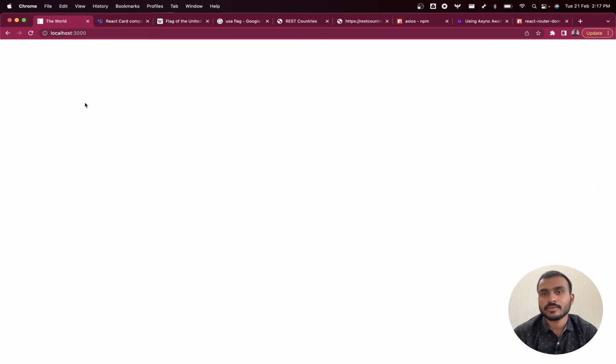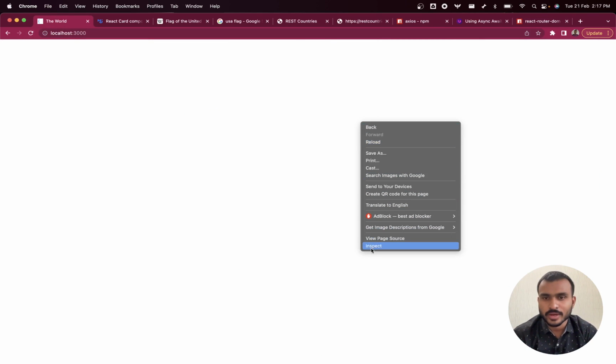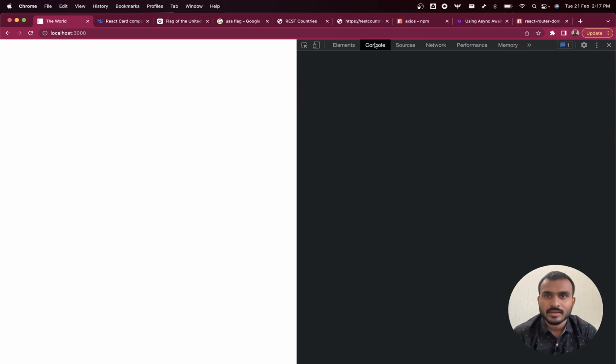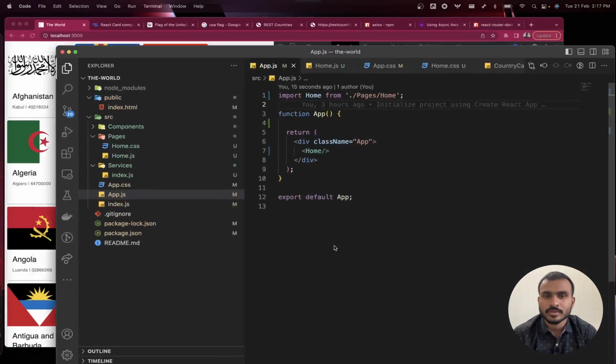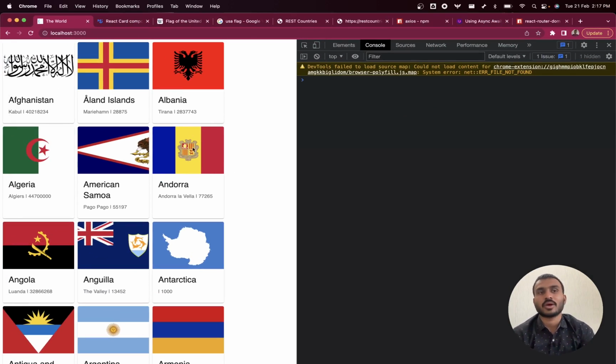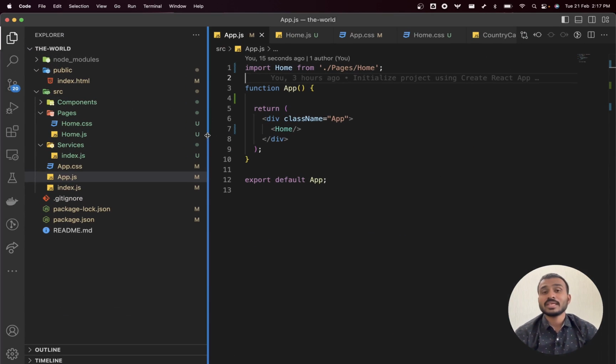You can see it's not working, it's breaking. Let me refresh it. All right, it's not working somehow. So all right, it worked. Sometimes the API takes time. Until we get the response from the API, nothing is going to be displayed on the UI, because the country list is shown after the API has given us the response.